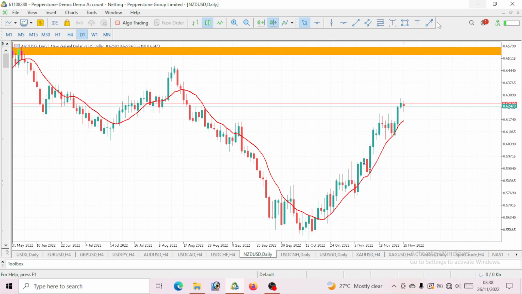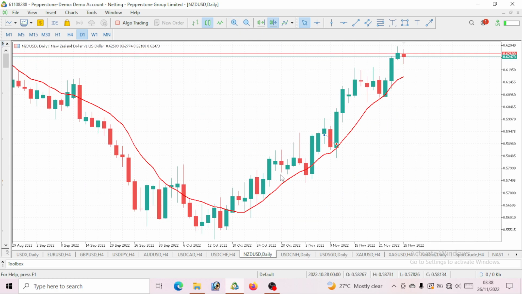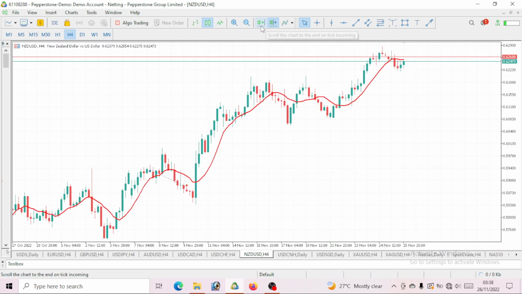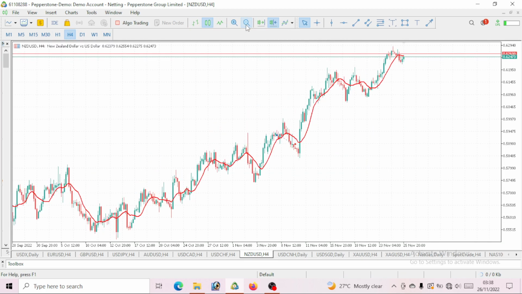So secondly, the price is still above our 10 period moving average, and we see this moving average. We all know that once it is above our moving average, it is a buy. So clearly we can see that we are in an uptrend with price above the moving average. So it makes sense for us to continue to go bullish on New Zealand dollar. So lastly, what we have here is for our time frame. Price is giving us impulse with higher highs and higher lows. So possibly we can wait for this correction to be over before we enter to trade this New Zealand USD.